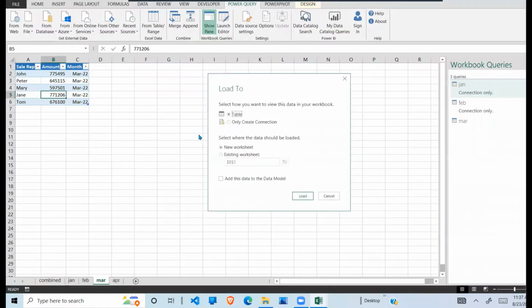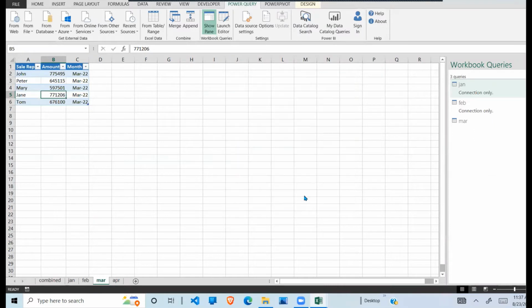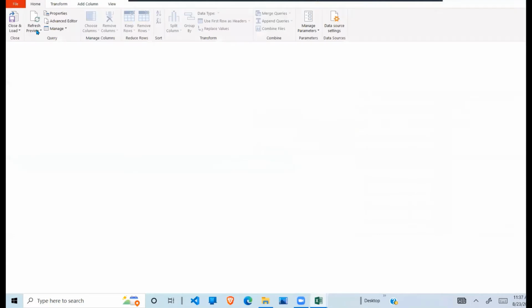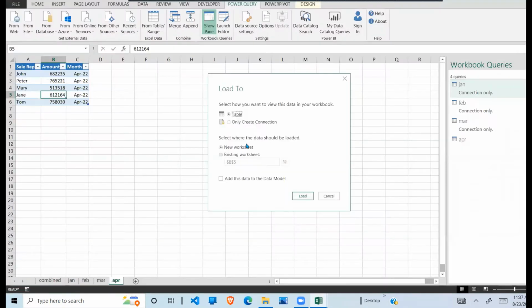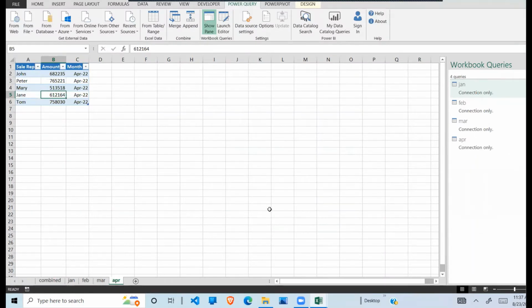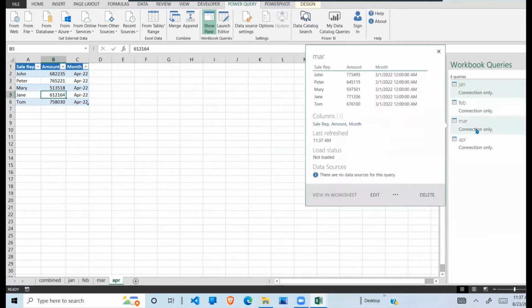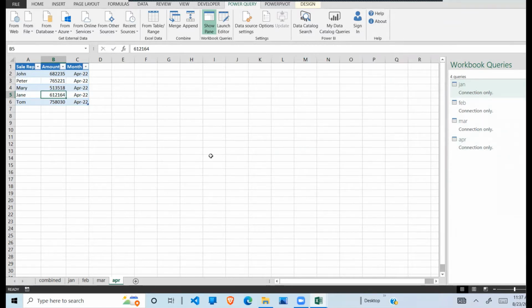Load, create a connection, and lastly do for April. Load to create a connection. Now I've created the connections. As you can see on my right here, we have January, February, March, and April. And that is how I've created my connections.